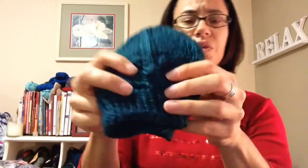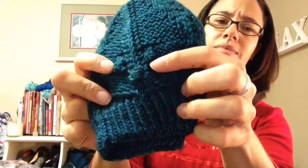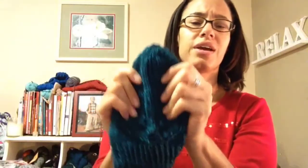It works out so well, and there's a little bit of fiddling until you realize which way the cables go, especially when you first start with the little bobbles there. But once you do that, it's very intuitive to go all the way up. Now, I say that, and I've also knitted 6 of them, so maybe it's only intuitive once you get past it, but I think probably most people follow patterns a little better than I do, so you can get it.